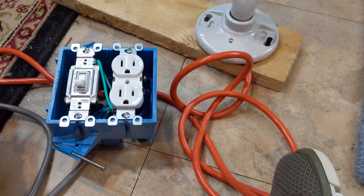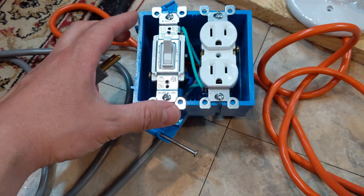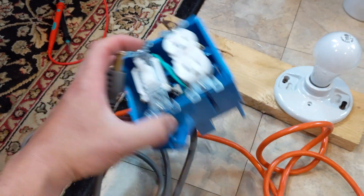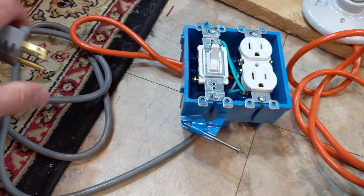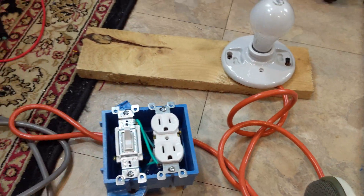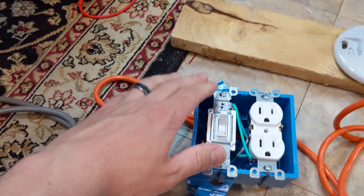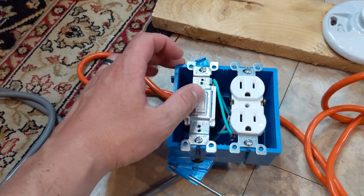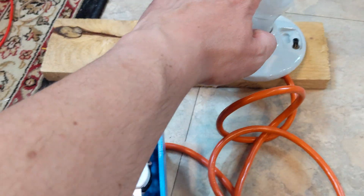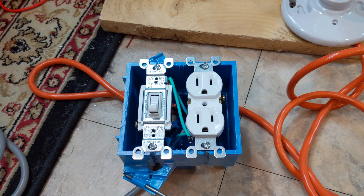What we have here is my construction of the box. I don't have a cover on so I can show you the inner workings. I went to Ace Hardware and they have these nice little junction boxes meant to be installed in a wall, but I'm using it for a portable current limiter. You can see I had some scrap wood laying around. This end goes into the wall, and this is the kill switch — in case of an incident, you can quickly turn it on and off without having to unplug from the wall. It goes through the current limiter and then makes the final connection at the outlet.